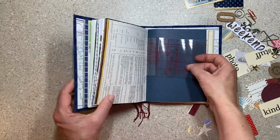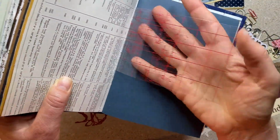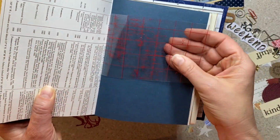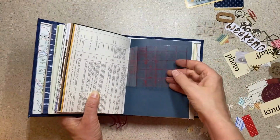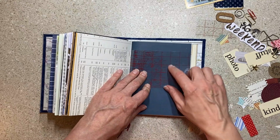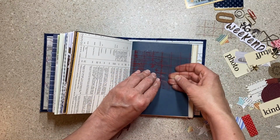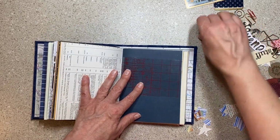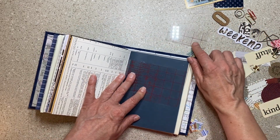This is just cool. I got it at like an expo or something 100 years ago. It's like an overhead projector thing. It's very thick and it has red on it. You could staple to it and put a pocket. It'd be tricky to glue to, but you could use some double-sided adhesive. It just adds fun texture, and I have a bit of it here that I'm going to include too.